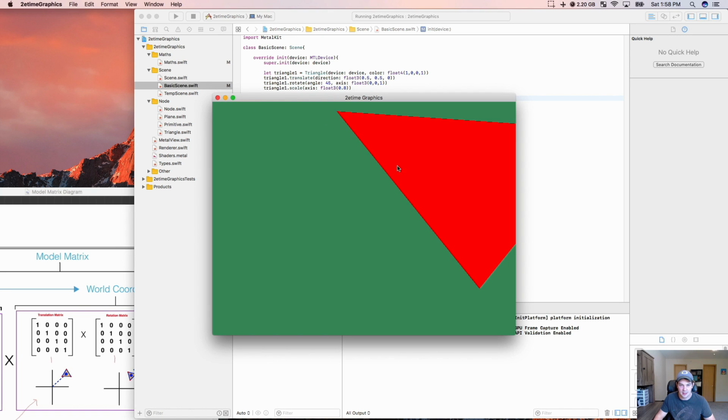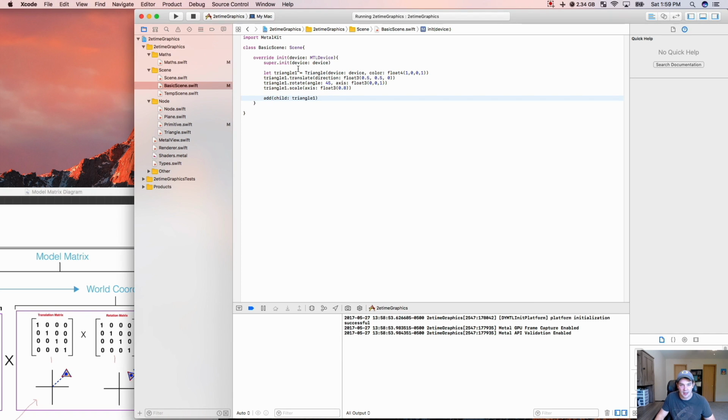Yep. You'll see it doesn't maintain its shape. It kind of warps a little bit, but that's just because of how we're projecting it. We'll fix that in the future because it just has to do with our projection. So yeah, now we're translating, rotating, and scaling.